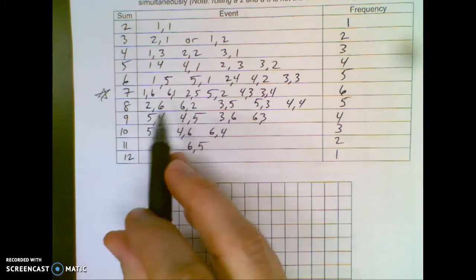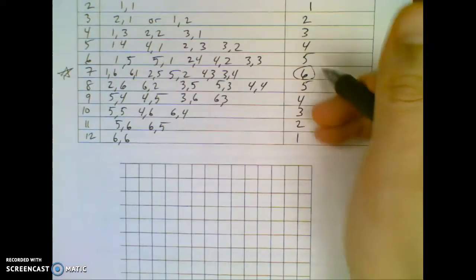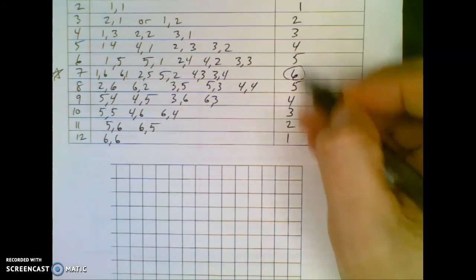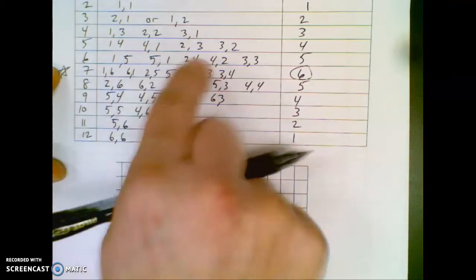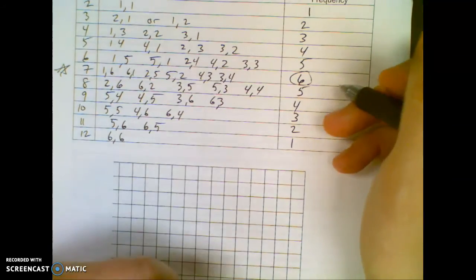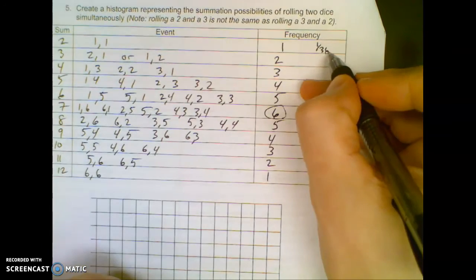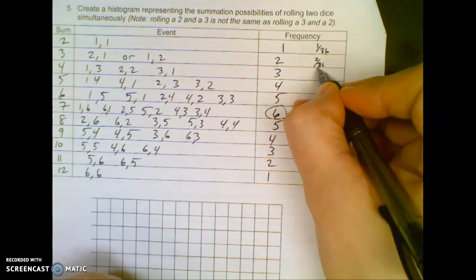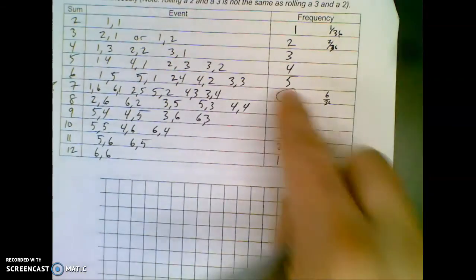You can see the most likely number to roll if you have a pair of dice is a 7. The frequency is 6. Now the probability, if you added up all these possibilities of what I could roll, there are 36 different outcomes that could happen. So the probability is different than the frequency. It's like 1 out of 36 probability of rolling a 2. 2 out of 36 probability of rolling a 3, right? And here is 6 out of 36, or like a 17% chance.